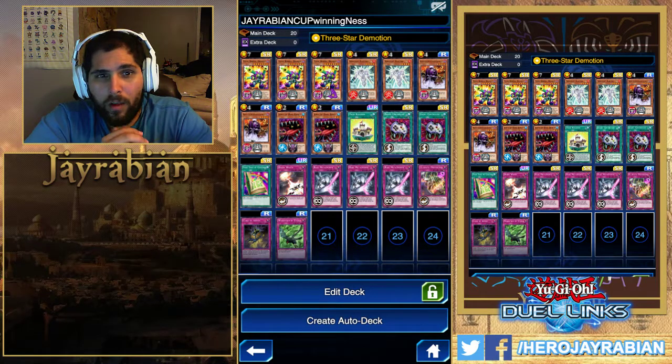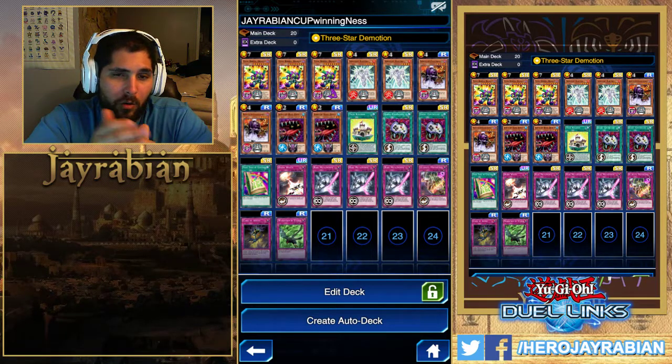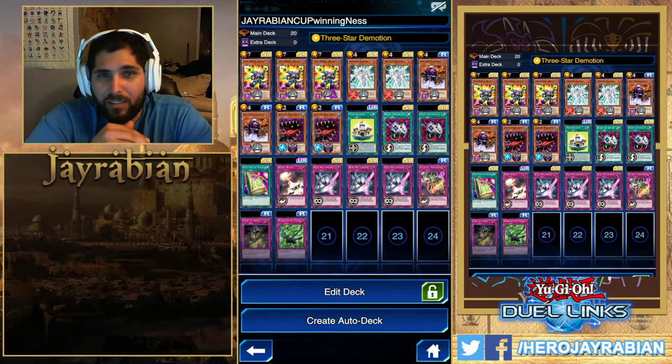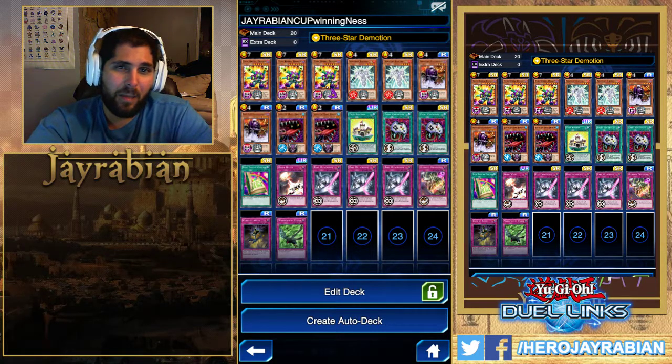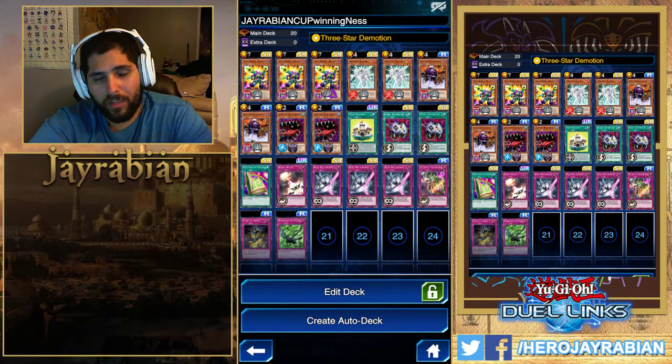Very strong. I mean, Toon Barrel Dragon with 3-starter motion. Once you get Toon Barrel out, he's a force to be reckoned with on his own. But if you somehow also get Toon Kingdom out alongside him, he's damn near invincible. So the deck has already been tested. Came in first place at Jayrabian Cup. Went up against a lot of other decks. Top four decks were this deck here.